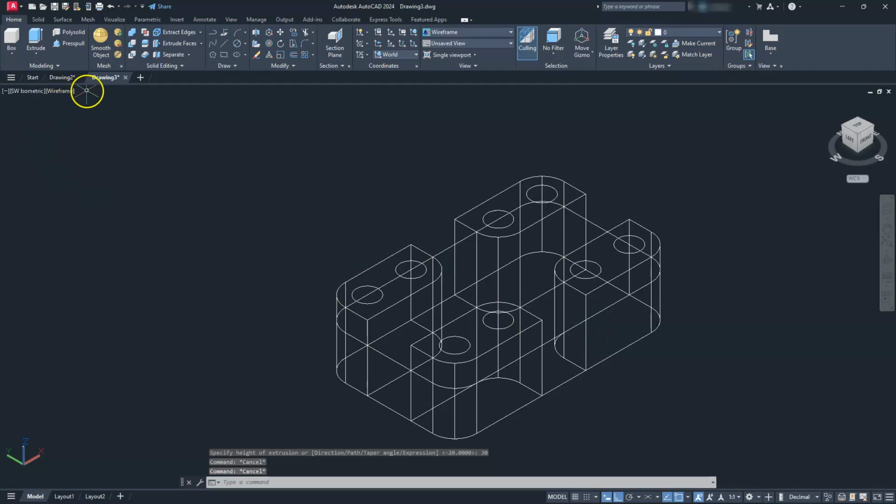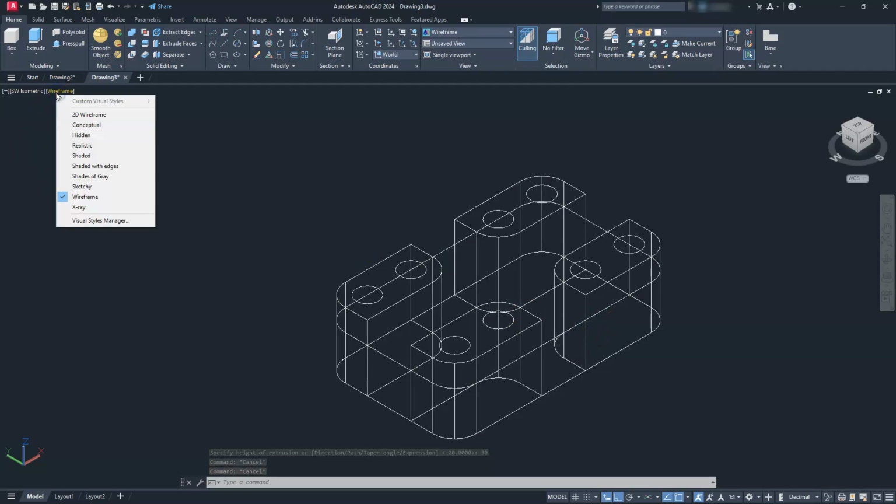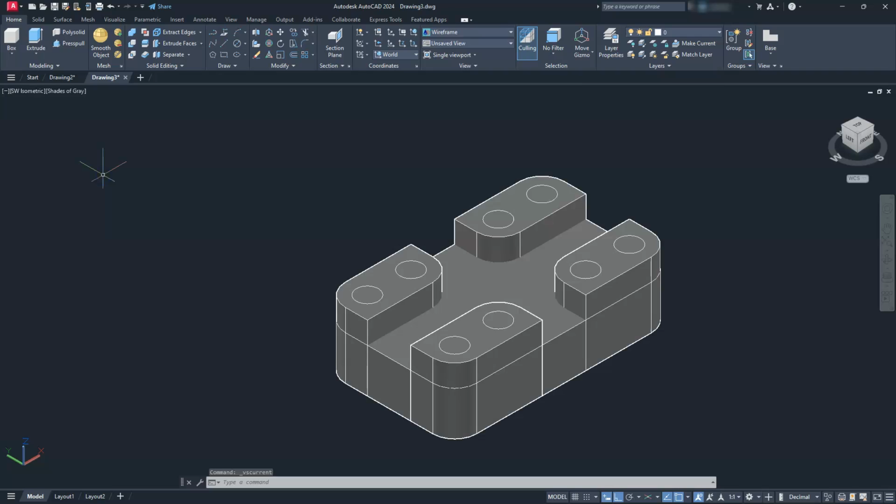What I mean by that, if I type in 30 and hit enter, these parts can be overlapping these parts. If I make it shades of gray, you can see that these overlap each other. If we go ahead and use a union command, and I select this bottom block here, and these blocks here as well, it doesn't matter if they're overlapping totally or by a little bit. Once I union them, they're all together anyway.